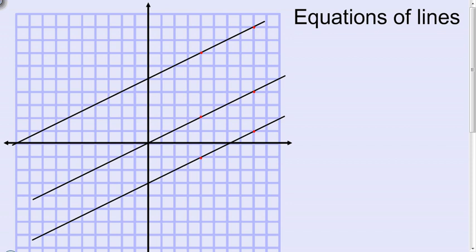Our focus today is on parallel and perpendicular lines and what their equations look like. So before we get started, I just want to recap again what we know. When you write the equation of a line in slope-intercept form, we write it as y equals mx plus b, or we've been really calling it y equals ax plus b, thinking of this as function form.